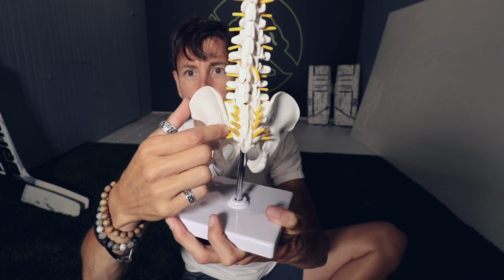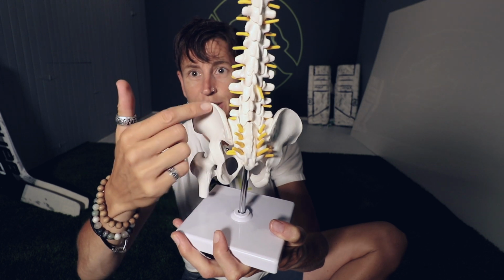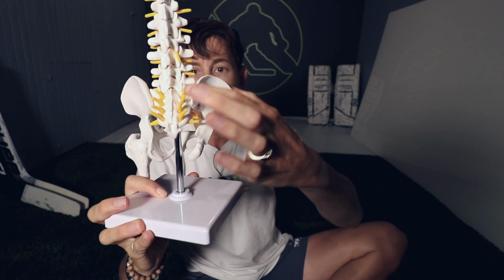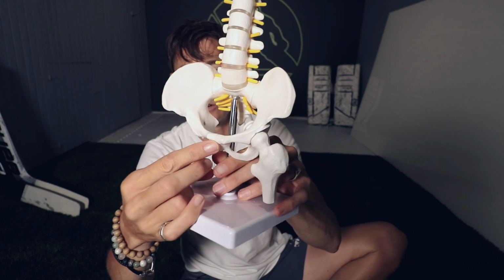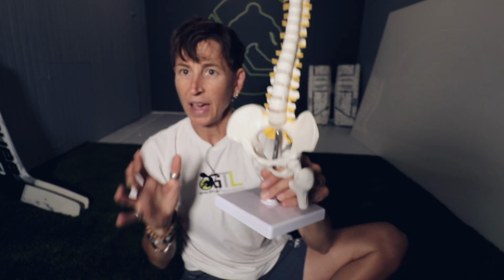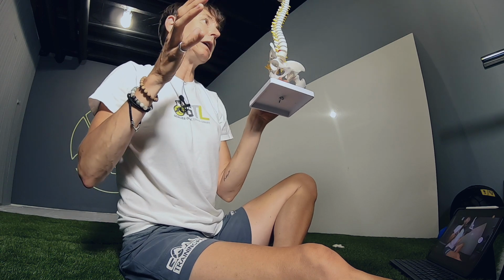So you can see here's one. This is your sacrum, and this is your ilium. So this is the one sacroiliac joint. This is the other sacroiliac joint. And then here you have your pubic symphysis in the front there. So the pelvis is really three bones fused together. Two ilium, do you call them ilia? I'm not sure. And your sacrum.